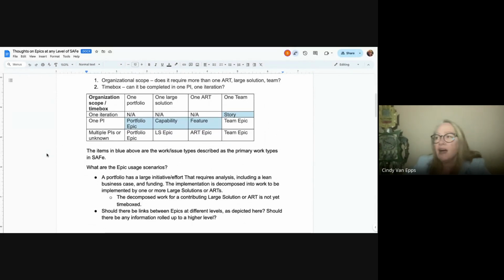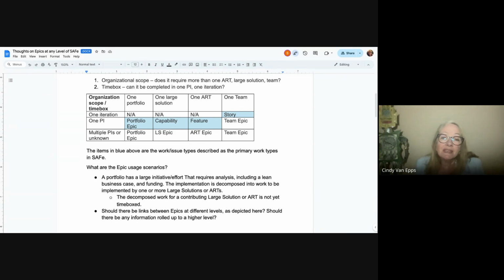In general, I always coach that if you have a large initiative and you don't know yet whether it is going to fit into a time box, for example, one planning interval for your large solution, or maybe you're just using Essential SAFe for your one ART, will it fit into PIs? Maybe you don't know yet. And that's okay, because you often want to have these things identified in the backlog and on the roadmap.